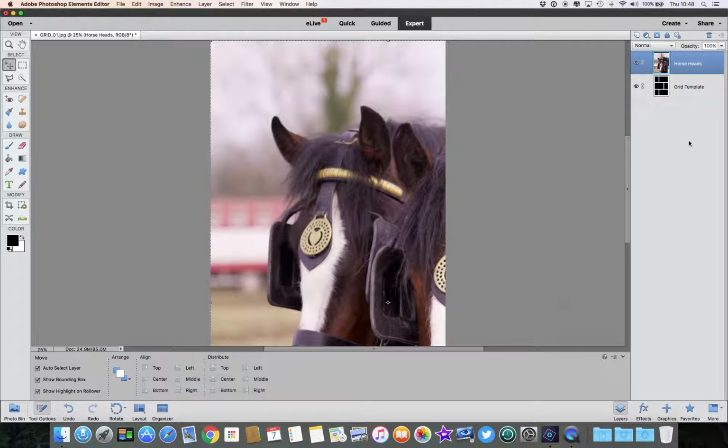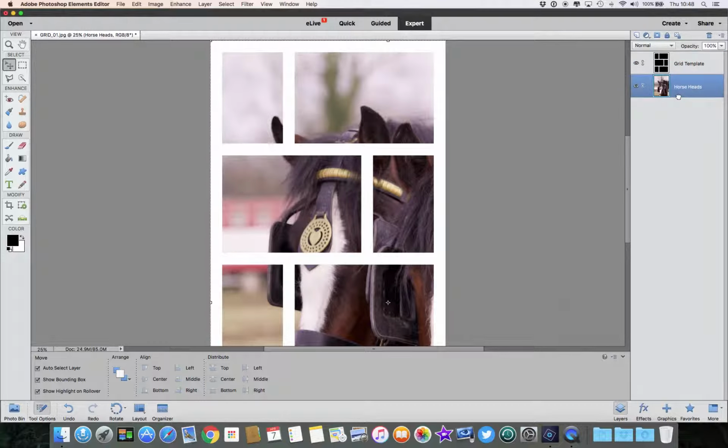Now, you see something very odd. Obviously, that layer has completely covered up the grid below it, right? But because we unlocked the original background layer, no problem at all. Take our horse heads and just drag it below it. There you go. Remember what I was saying? With that blending mode of screen, right?